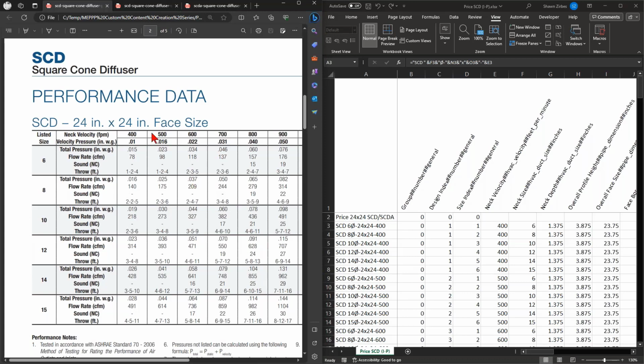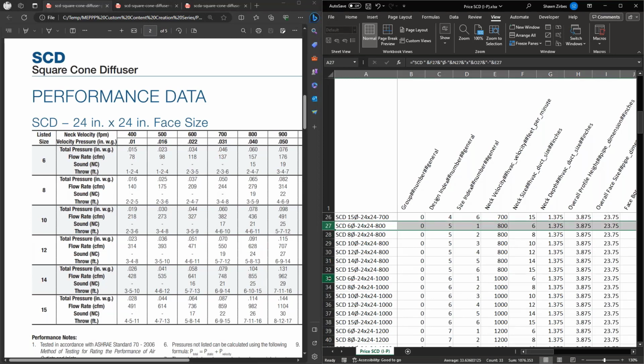Looking at this, they've already got 400, 500, 600, 700. And looking at the next velocity, 400, 500, 600, 700, 800, done, right? Like that's pretty easy. If there's anything missing here, like there actually is right here, there's supposed to be some 900s in the mix. And this list doesn't have it. If you want them, easy peasy.